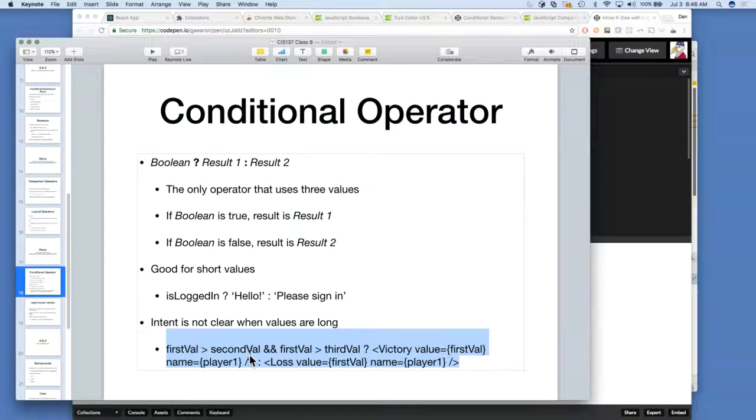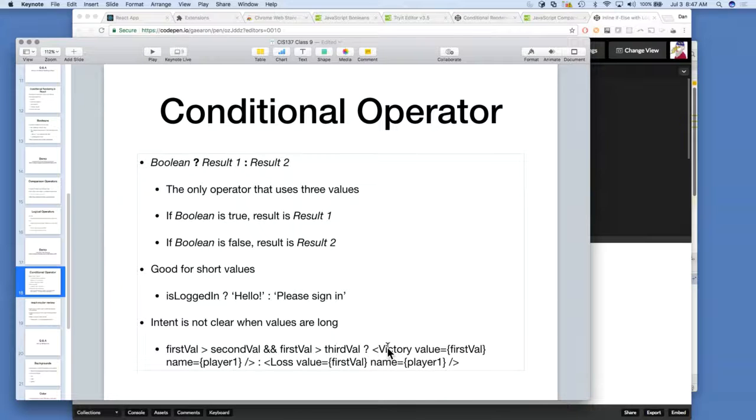This is too much for this conditional operator. It should be used for short values. So basically for strings. So if you had to do it this way, you should break this out into multiple statements by using if statements, and you could even put this evaluation here into a victory component, which could show victory or loss, or whatever you want to name that component.